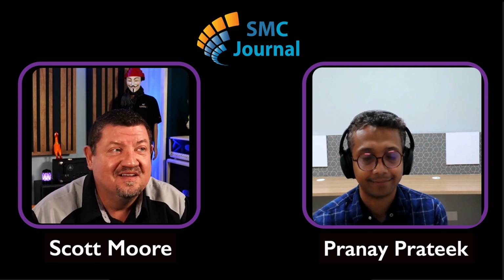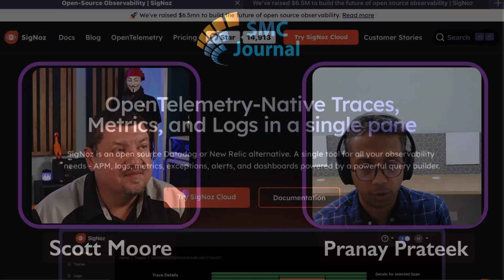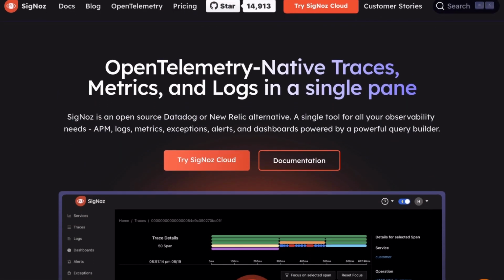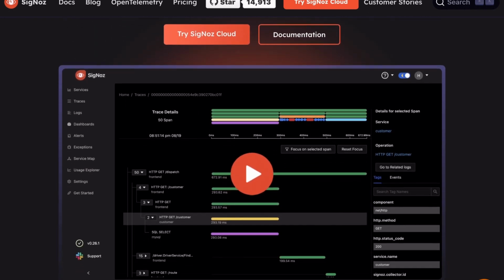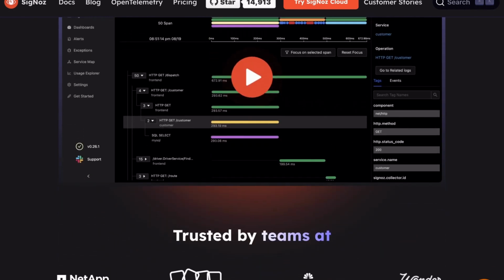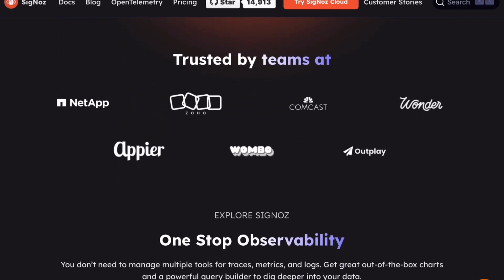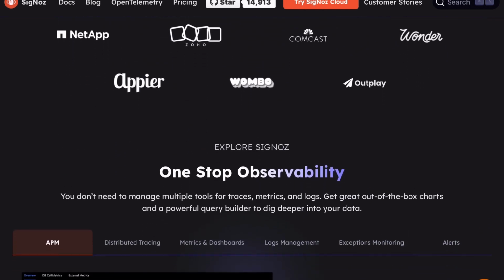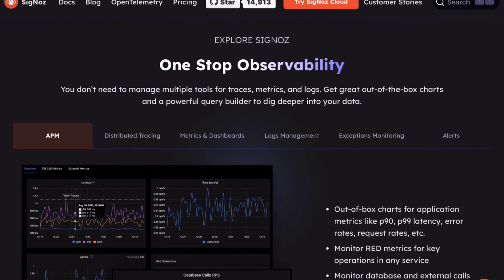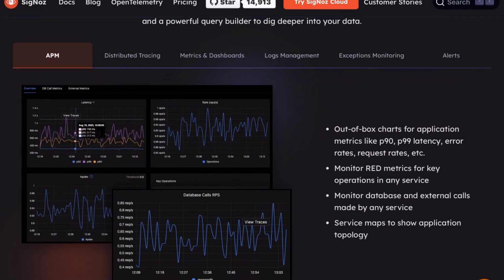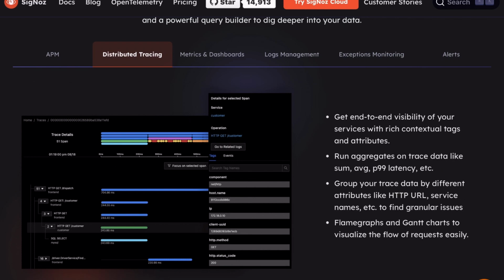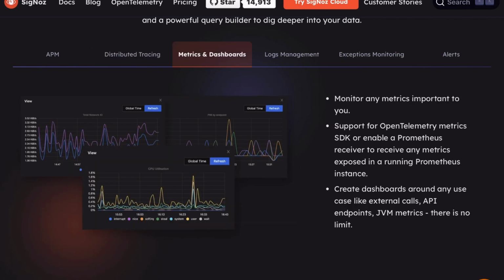Interesting. So if somebody has not heard of Signoz, how would you describe it at a high level? You just met somebody in the elevator and you've got to pitch them. Sure. So we help developers monitor their applications and troubleshoot any problems. If you have, for example, a web application and you want to understand how fast or slow your customers are seeing your website, you can use Signoz to monitor your application and see what the last 10 percentile of your users are seeing, how slow or fast.